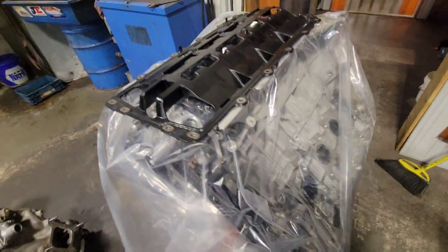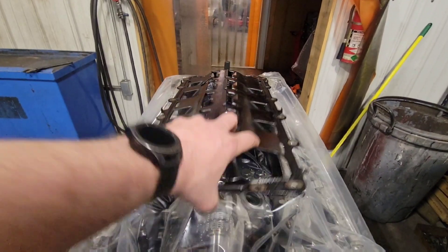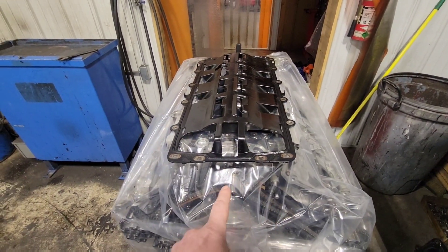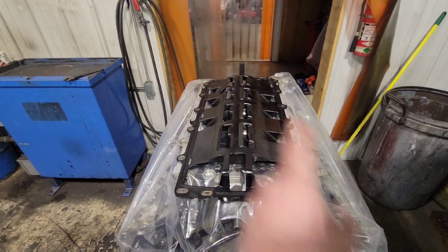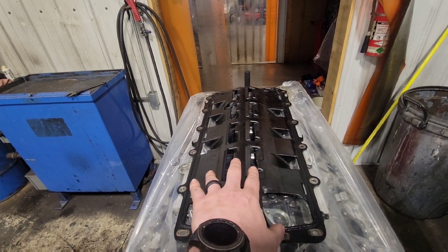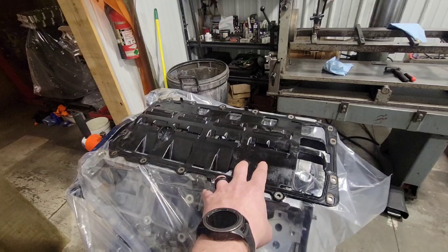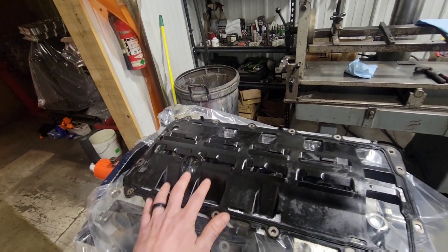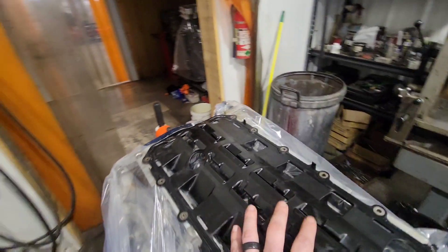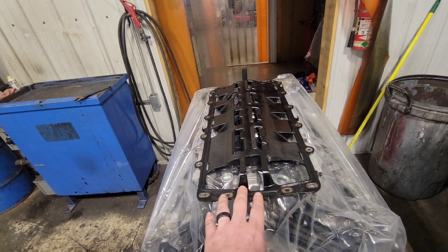I've got the old stock engine here all wrapped up so we don't get stuff in it. Basically what's going on is the engine rotates this direction. You know how big the crankshaft counterweights are — that makes a lot of air, which is called windage. The crankshaft is covered in oil and it's spraying that oil everywhere. The air coming through here comes in at a really fast rate, and the windage can disrupt not only the oil drain back to the sump of the pan, but it can also aggravate the oil that's already in the sump. If this stuff isn't controlled, it could just blow the oil away from the pickup. The biggest thing is it gets aerated because it's traveling so fast — we've got to try to separate the air from it and control the windage better.